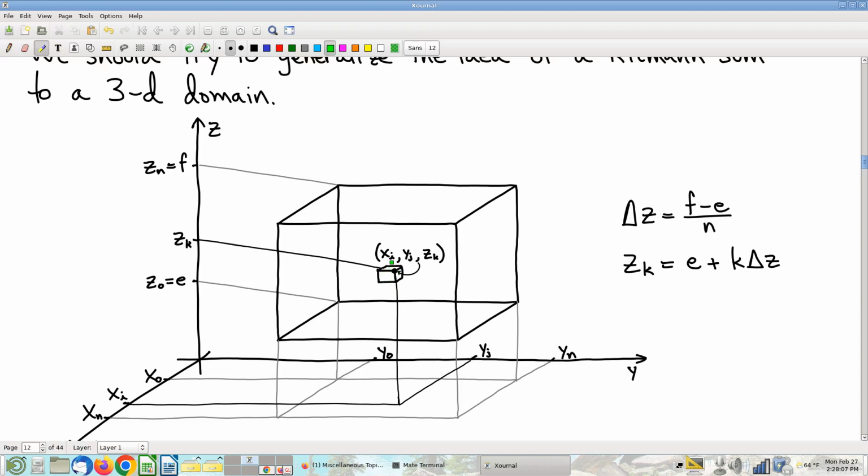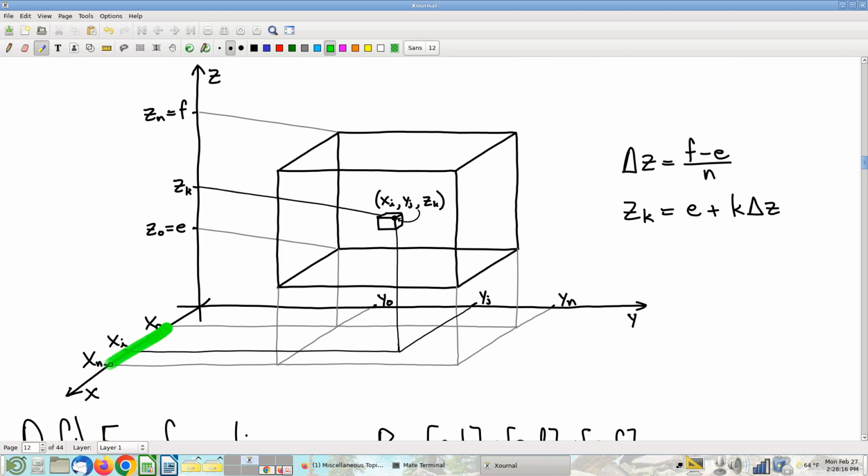Now before we actually write down our Riemann sum and get into taking it from there, we do have to recognize we need detailed formulas. How do I break up and quantify all the details relevant to cutting up an interval on the x-axis into pieces? Old news. We've done that twice already, right? We did it for single variable integrals. We did it for double integrals. What about an interval on the y-axis? How do I chop that up into n pieces? We already have. It's just like with double integrals. So we get to recover all of that from previous efforts.